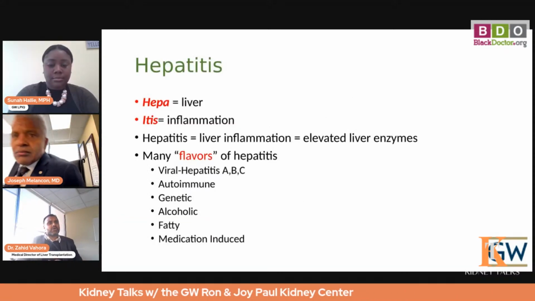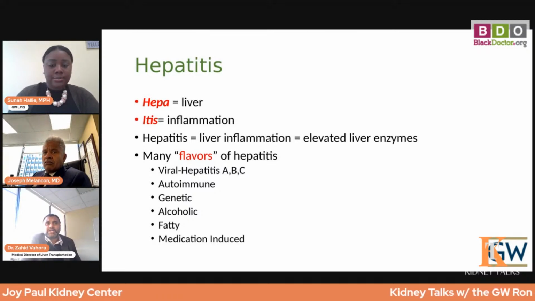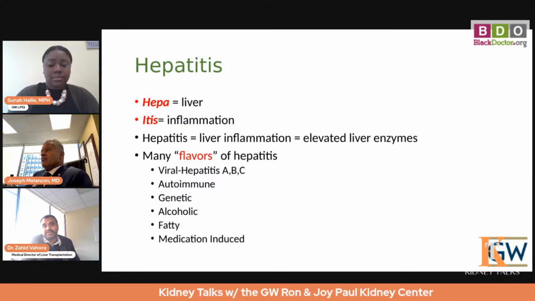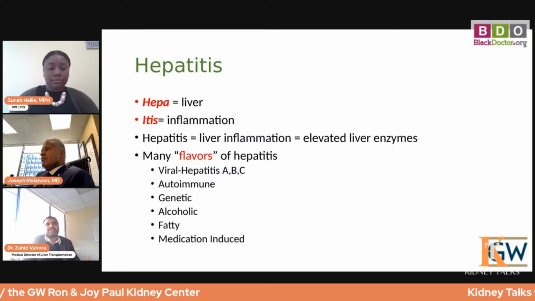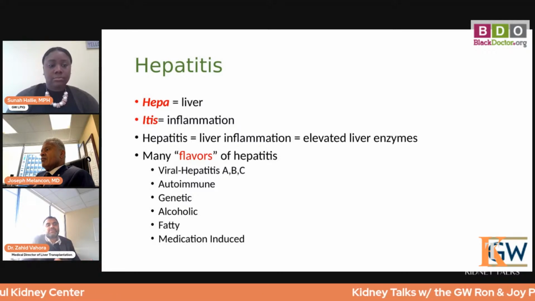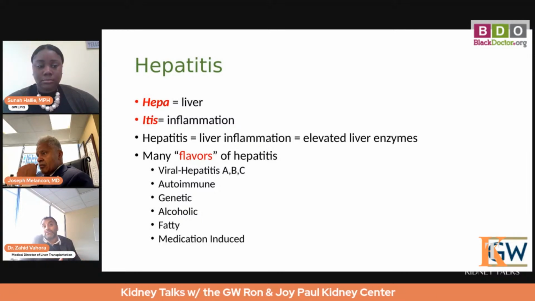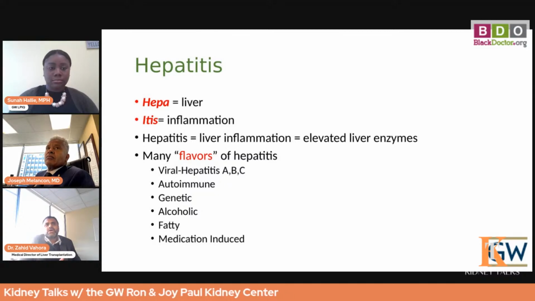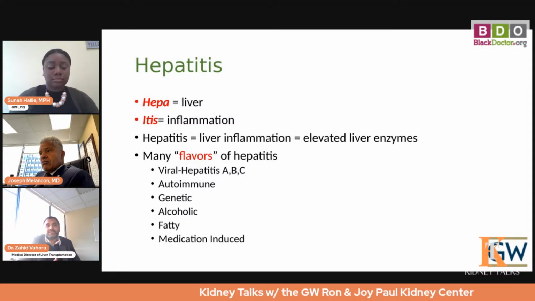First and foremost, I want to go over a word that is commonly heard and commonly used, but also commonly misunderstood. The word hepatitis. I'm sure many of you have heard this term, and most times people think of viral hepatitis A, B, or C. But really, the word hepatitis is a very general term. If you break it down, hepa meaning liver, itis meaning inflammation. So the word hepatitis just means liver inflammation, which also can mean elevated liver enzymes.